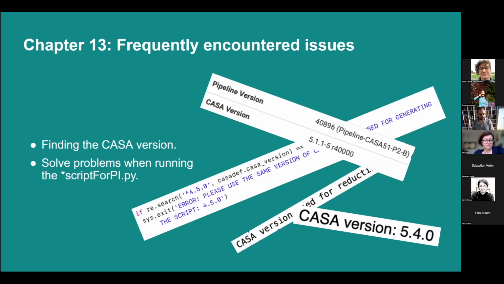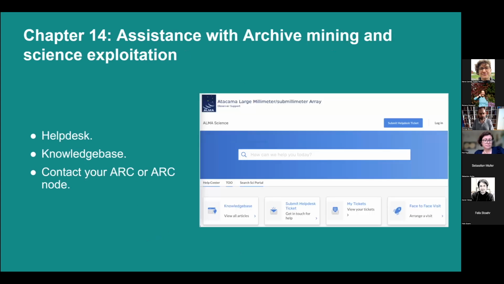There are also various discussions on how to troubleshoot running the script for PI, which would be used to create these calibrated visibility data. And then finally, chapter 14 discusses seeking assistance with using the archive, or with archive mining, or with science exploitation.